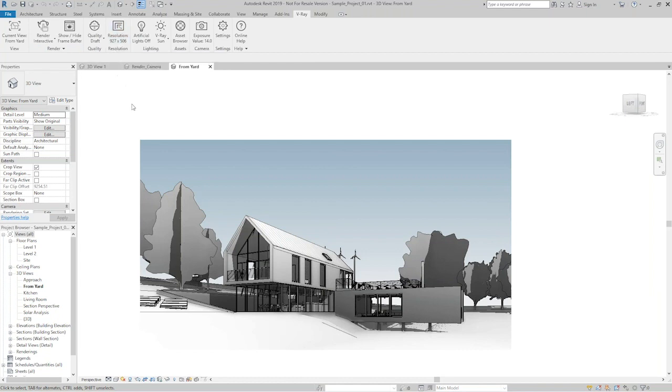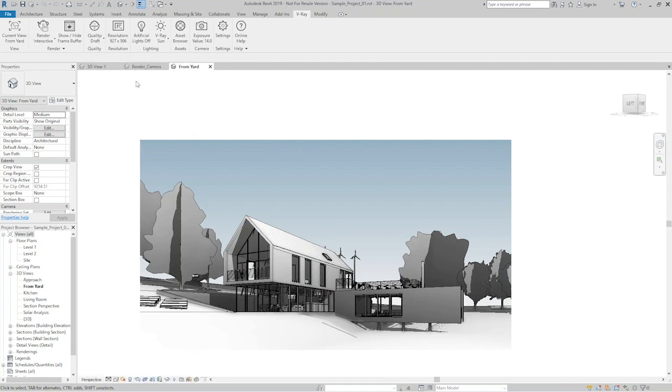Initially, when playing with the rest of the settings, I keep both of these to lower values. Otherwise, the quality drop-down contains quality presets from draft to very high, while the resolution button launches this window where you can set up the image resolution. It can be either in pixels or in print units. And by default, the aspect ratio is set to crop region so that you can render exactly what you see through the Revit camera.